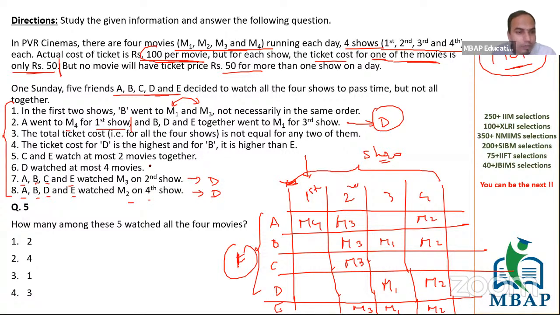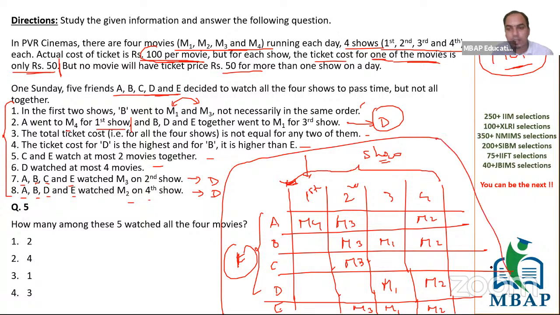So I have still not gotten into 1, 2, 3, 4 clues. 5 clues are still remaining. Out of the 8 clues, 5 clues are still remaining. And with 3 clues, if you see, this much of my table is already full. I am not typically going to plot the entire table in that 1 minute. Understand, I'm not going to plot the entire table.